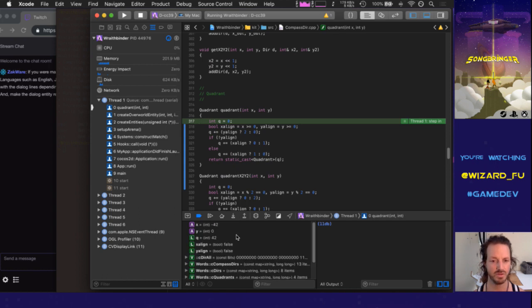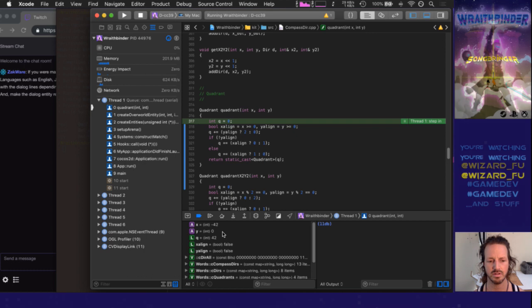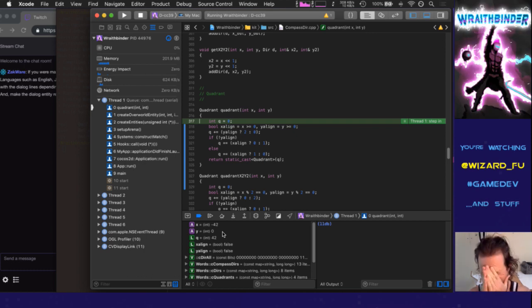X is negative 42, Y is 0. This time we should be south. No, that would be north. Oh, wait. I think I'm running into the same problem I had before. Okay, let go of the mental weight. Right? This is easy. I can figure this out.